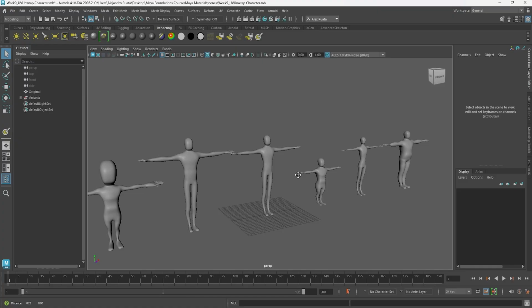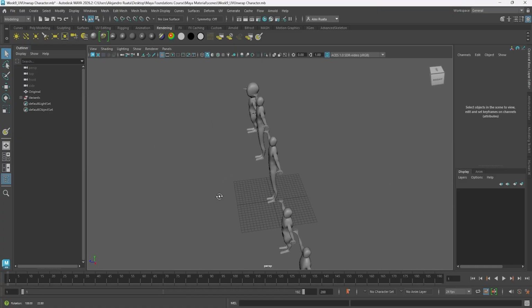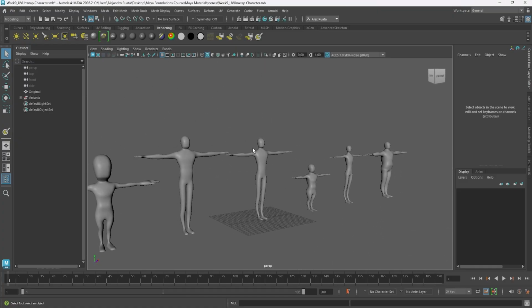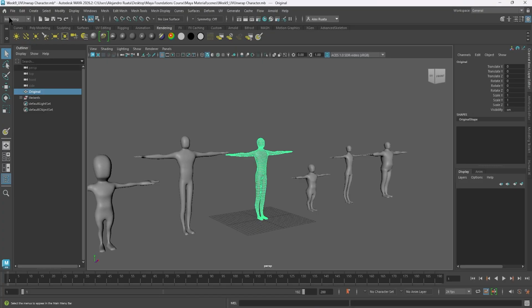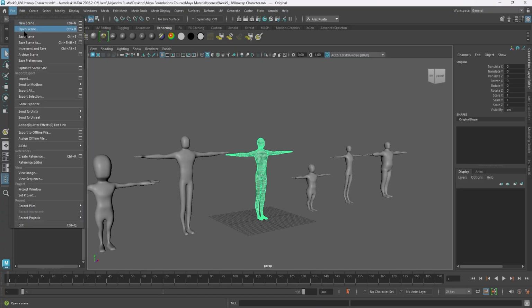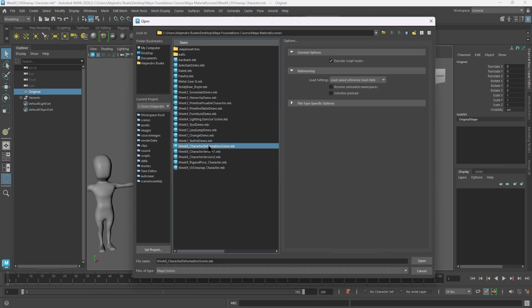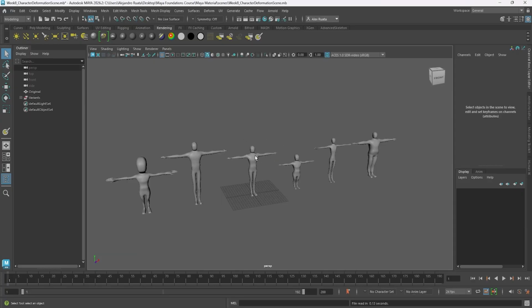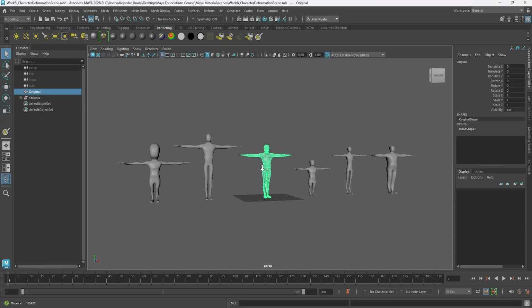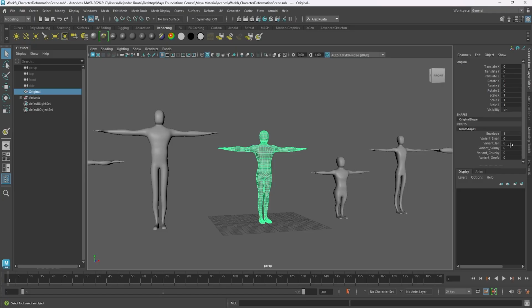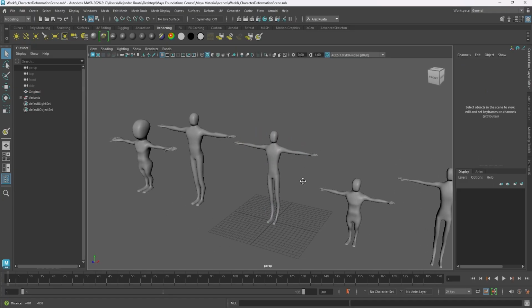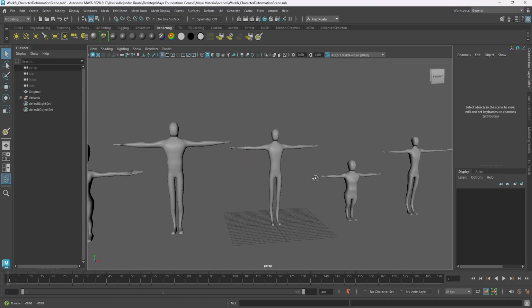To start, I just want to do a little bit of housekeeping on the end of week 8 where we created our character and then did some minor deformations. Let's go ahead and open up our fresh deformation scene to show this off. Essentially, what I wanted to show off real quick here is the fact that if you make some changes, if you decide to go the route of creating a dedicated deformed character like this, and let's say this is the version of the character that I wanted to use.